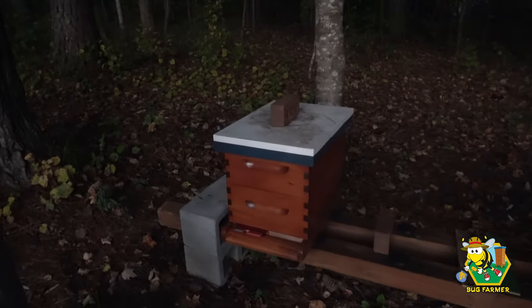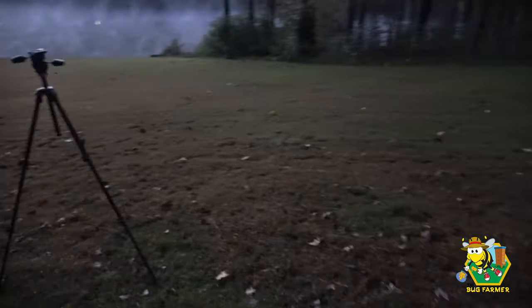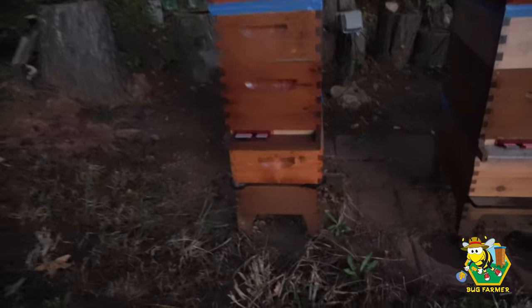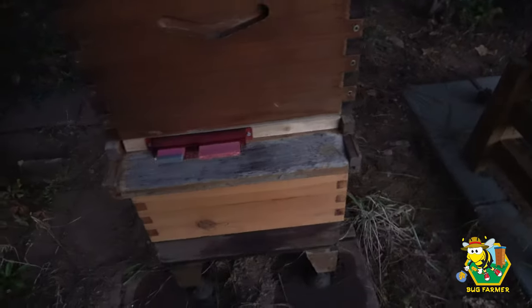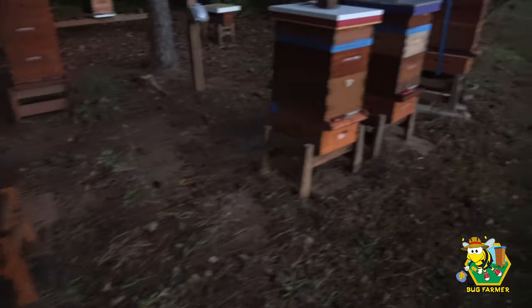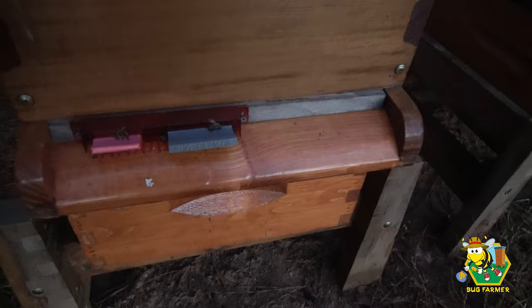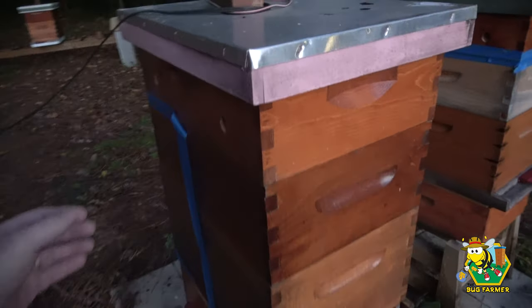Unfortunately Army and Navy back here — they're cold, they didn't get heaters. Let's look at the front of the hives and make sure there's no unusual activity, especially on the green hive that was heating to 80 degrees. They've all got their entrance reducers in them, so there's only a hole that two bees can get out of and in, because we saw all the robbing yesterday with the hornets and the yellow jackets. No unusual activity on the front — no bearding, nobody's trying to escape.